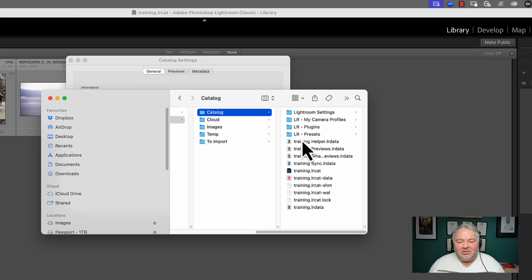Where is our catalog? In the catalog settings we get these multiple lists of catalogs: the name of the catalog, then V12-3, V12-4, then V13-2, 3, 4. So each time they do it, you get a new catalog.